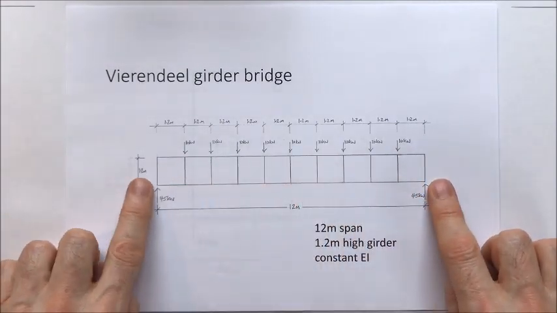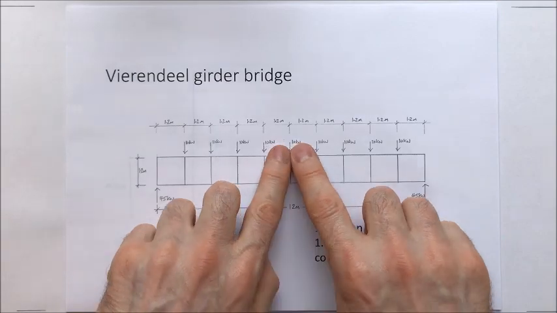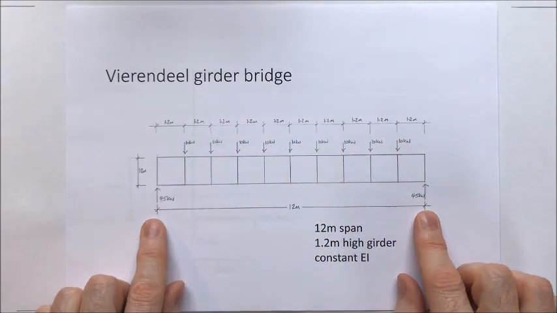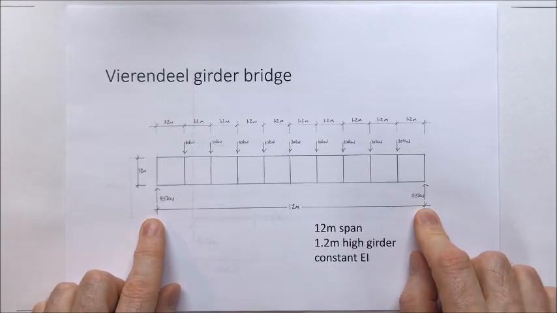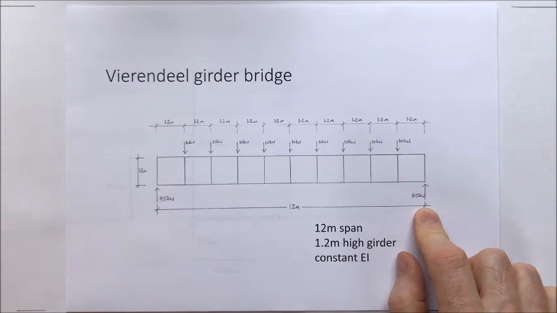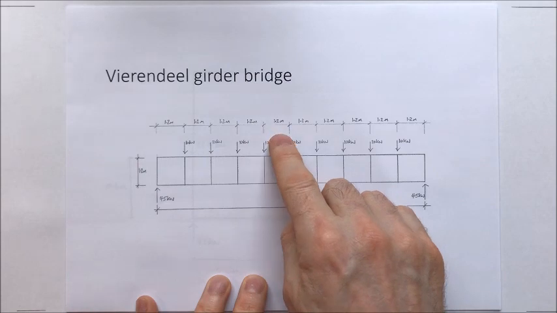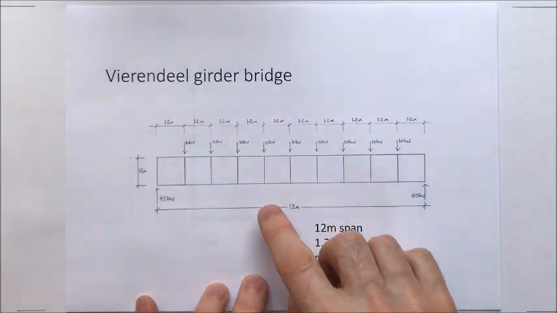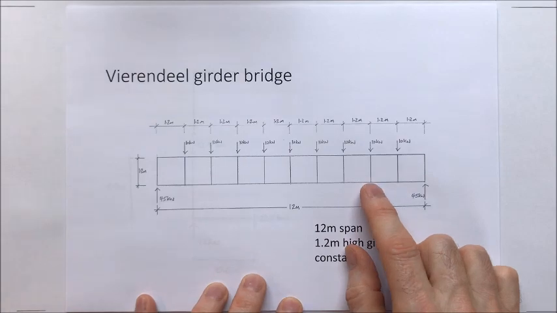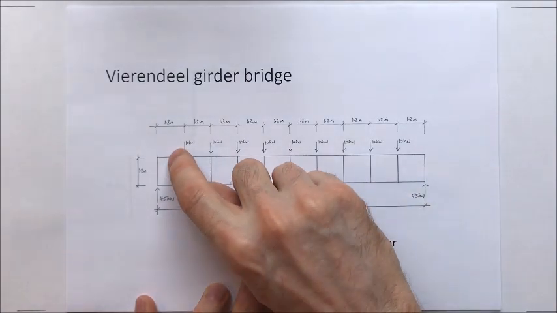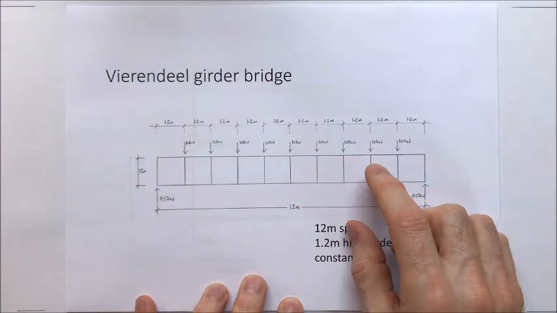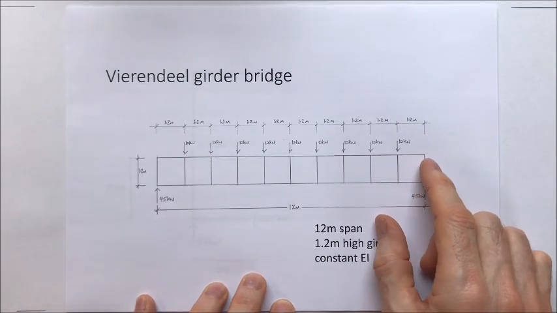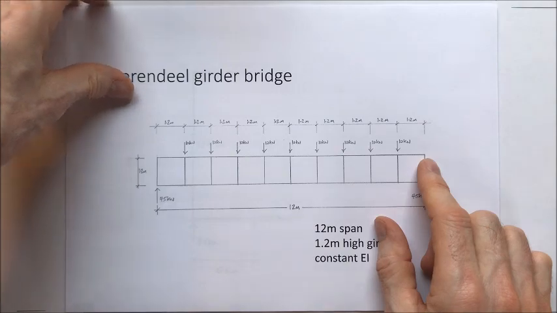So this structure is symmetrical, therefore I would expect that the 90 kilonewtons will be supported equally by each end of the bridge at 45 kilonewtons. So in the last video we talked about how shear transfers along the top chord and the bottom chord and in doing so it creates bending moments within members.